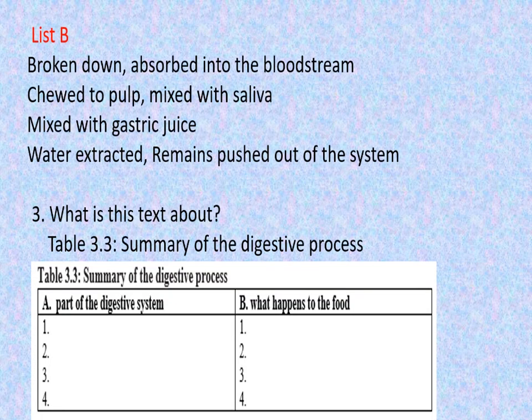Please attempt that work. I will be very happy when you attempt it thoroughly well. I hope I'm very clear. For this table, you're going to look at number 2. What is in list A, you put down. Because of, say, a mouth, what happens in the mouth? For example, mouth, food is chewed to pulp and mixed with the saliva. What about the other parts? What happens? Okay, that is what you're supposed to do. Please do that. Thank you very much.